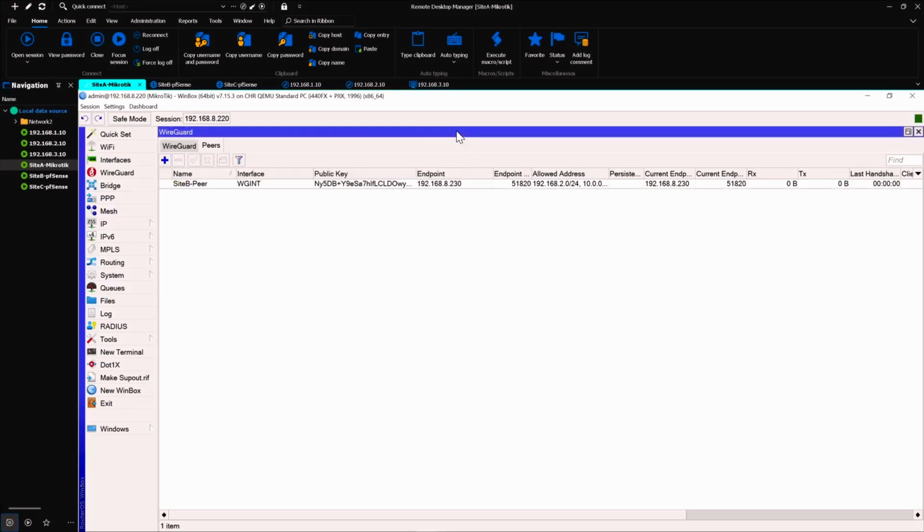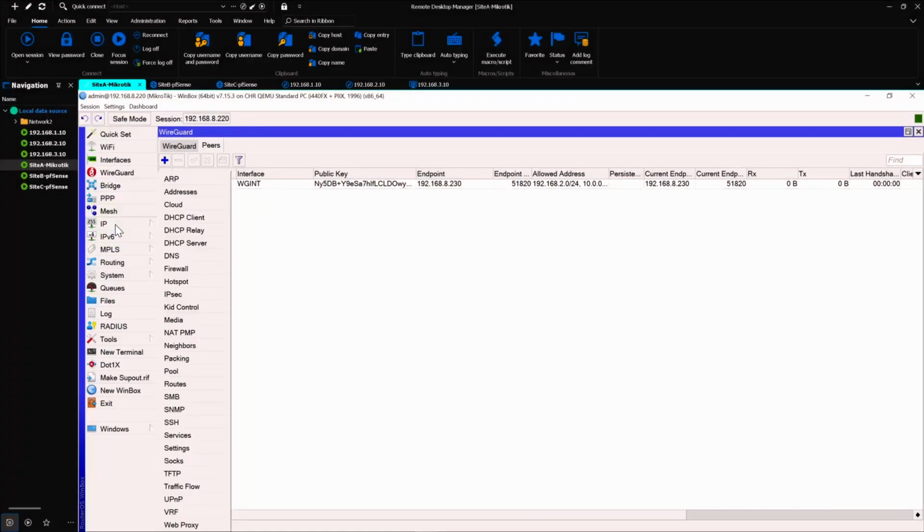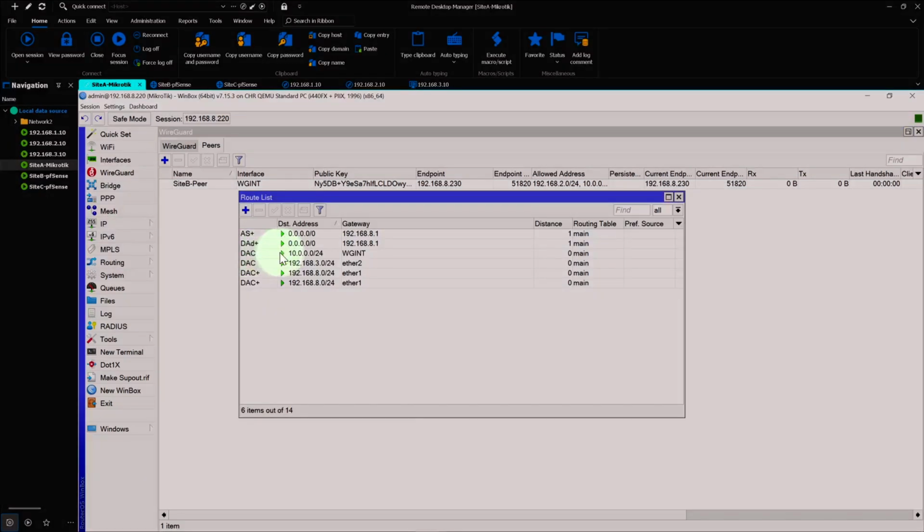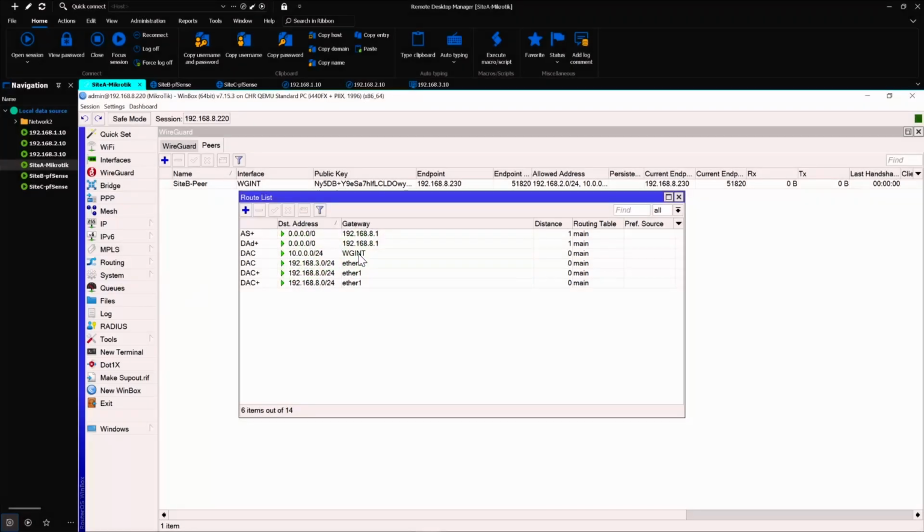Next is to set up static routing. Go to IP and select routes. In the route list, we have a route in place for network 10.0.0.0/24 with an exit interface WGINT as the gateway. This was created automatically after setting up the WireGuard interface.